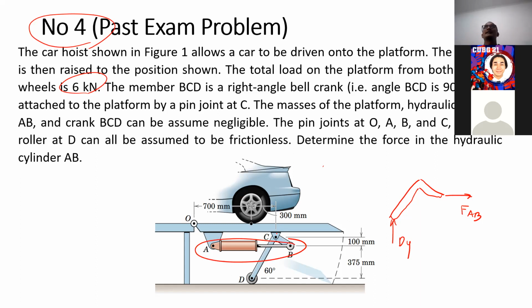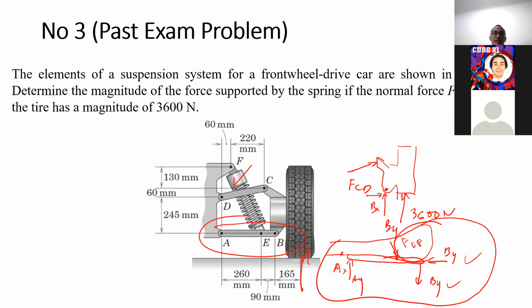Okay, sir. That's the main thing. Why I told you guys to try to identify the two force member is that when we identify a particular member as a two force member, then we can replace the forces at both joints of that member with just a straight force along the same line as the two force member. Do you get it, Irshad? Yes, I understand now. So just now we did the same here. DC is a two force member. That's why I put FCD here instead of CX and CY, right?